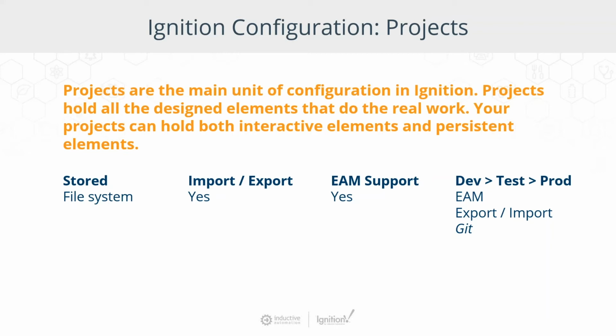And when we deploy from dev to test to production, we have three options. We have EAM, and we have import, export, and we can also use source control. For the sake of this, we recommend using source control because it gives you that change management that everybody's looking for as we go forward. So you can define how you want to move, and which system you'd want to use when moving our resources from dev to test to production.